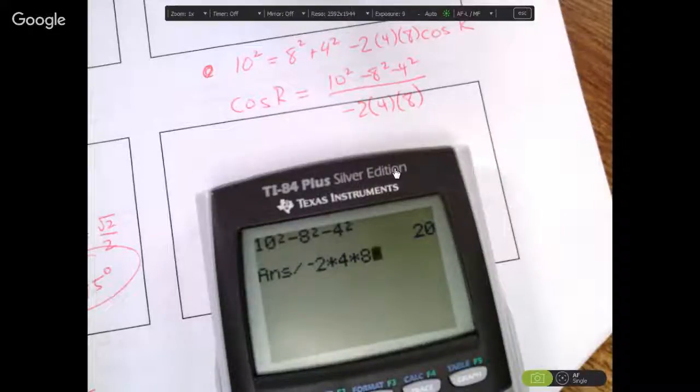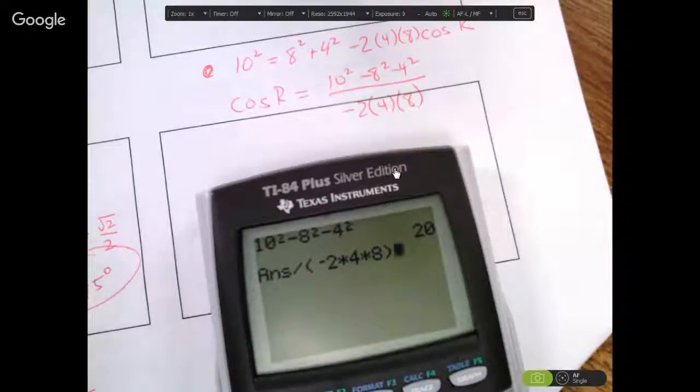All right, so look up at the screen. Can you see my calculator? This is wrong. Somebody tell me why what I just did was wrong. I didn't use parentheses. The way the calculator is going to do this is they're going to take that answer 20, divide it by -2, which would give me -10, and then times it by 4. Order of operations would say then times by 8. The right way of doing this is I need to put this in parentheses. Second, I need to put these parentheses in there.